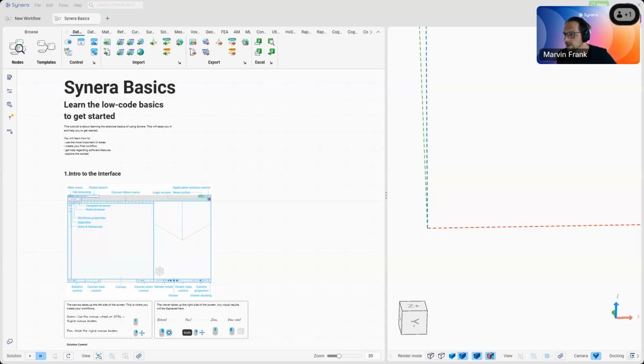Maybe like a quick thumbs up in the chat would be good. In the meantime, I have also a question here. All right, yeah, it's loading. Thanks, Amit. That's good.